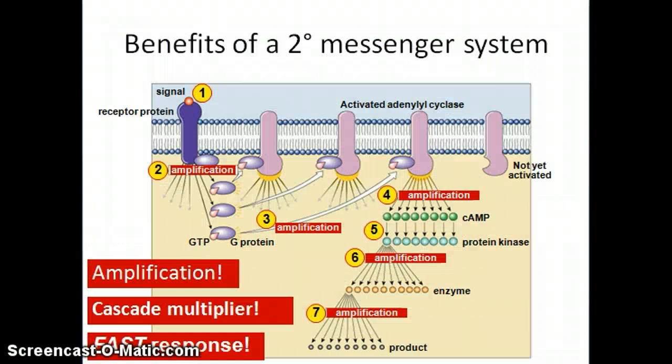The benefit of using this cascading pathway, going back to our cellular communication unit, a secondary messenger system, is that we get amplification of the message, and that way we're going to get a larger response and a quicker response. So the benefit of these protein hormones is that they do use the signal transduction pathways that amplify the message through the cascading response.